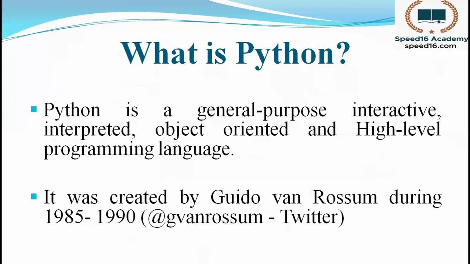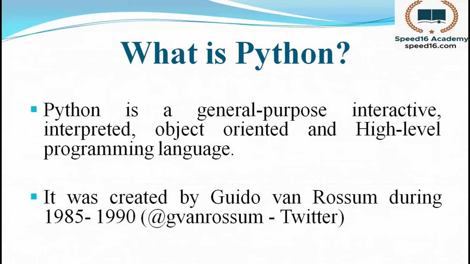Then what is Python? Python is a programming language. As of now, you need to understand Python is a programming language. Remaining words: interactive, interpreted, object-oriented, and high level. Don't worry. We are going to understand these keywords one by one in the upcoming classes. There are more than 2000 programming languages, out of which Python is one. It is used to communicate with the computers.